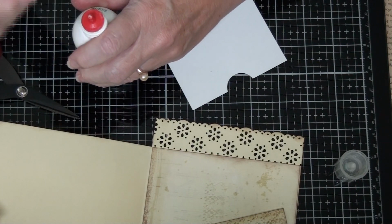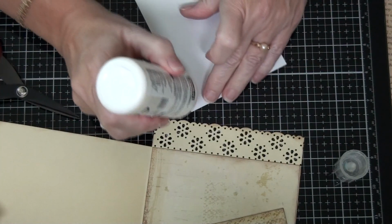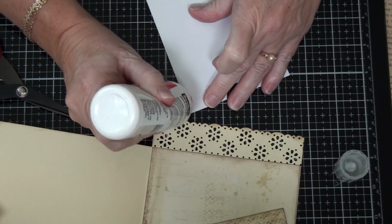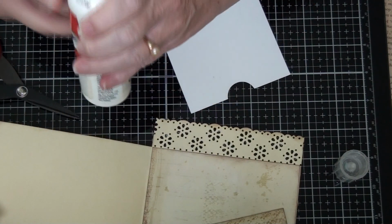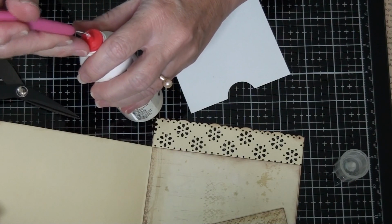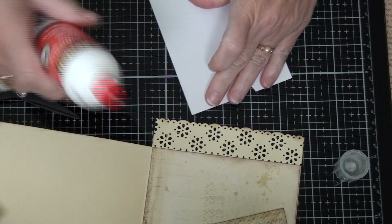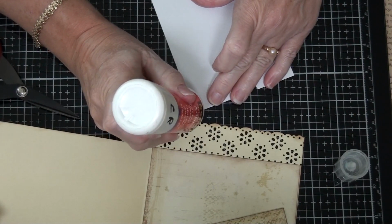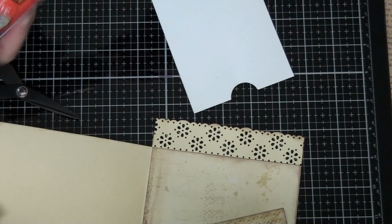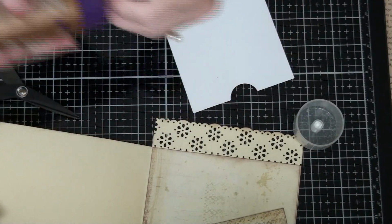Yay. Okay, this I don't like about this. You have to keep unplugging it. That I don't like. Okay, it doesn't come out as nice as my Aleene's. Oh, that bugs me. You guys probably stick a pin in it and leave it there, don't you? Okay. Try it again. Really? Forget it. I have no patience for that. Stick to my old standby here.